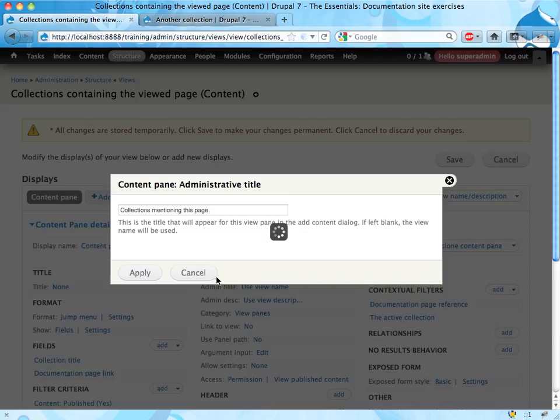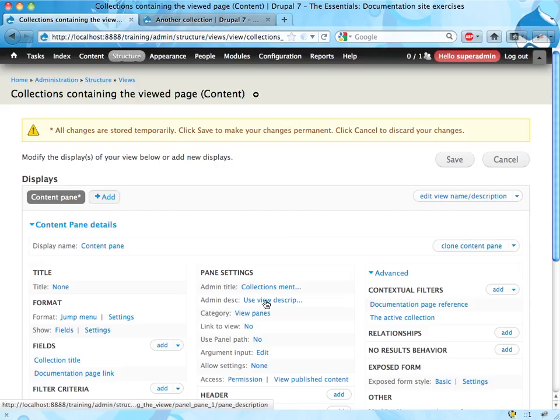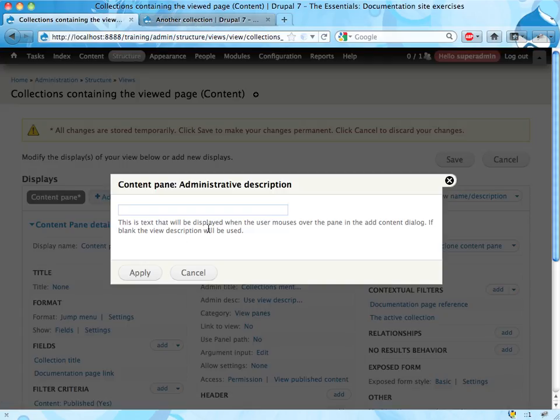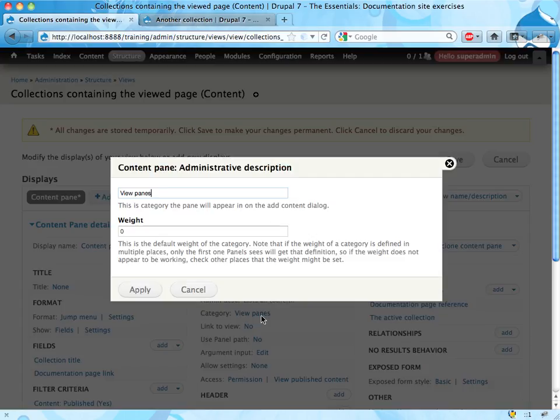Right, and a description: lists all other collections mentioning this page in a jump menu. Great. The category for this will be, as previously, documentation.